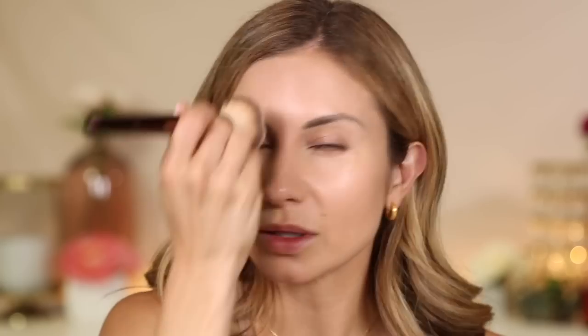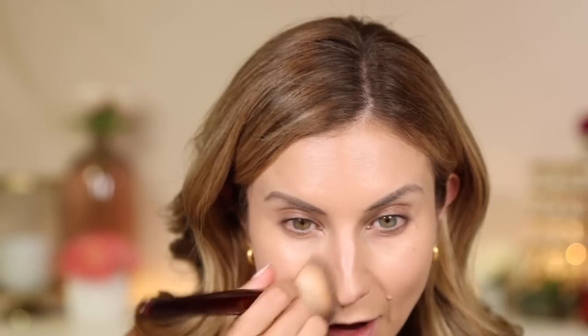You don't really need much of this — I don't even use a full pump, just about half a pump. It's pretty heavily pigmented, so a little bit goes a long way. Don't make the mistake of applying too much. Really just use what you need. Even if you feel like you're wasting some, I'd rather waste it than apply it to my skin and feel like I have too much makeup on. Oh my God, that's so good. I almost don't even want to put powder on it.